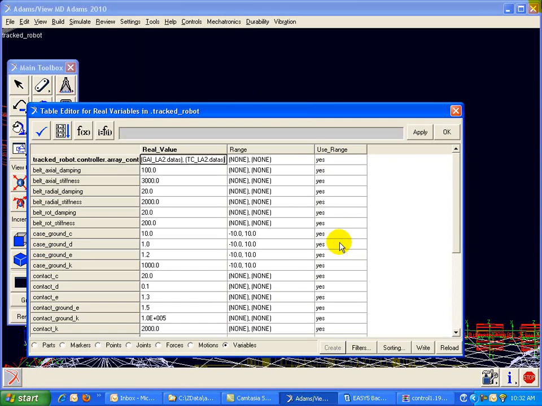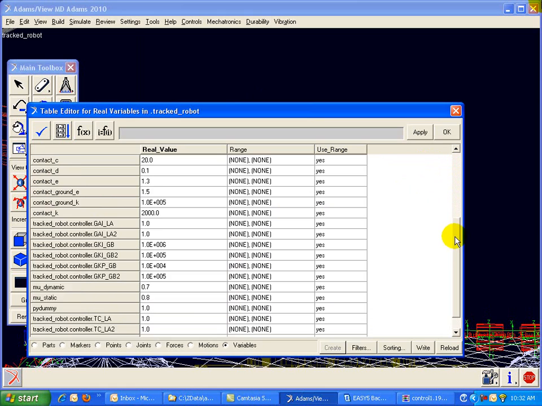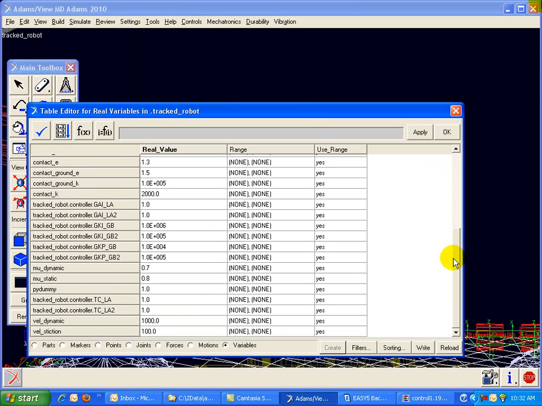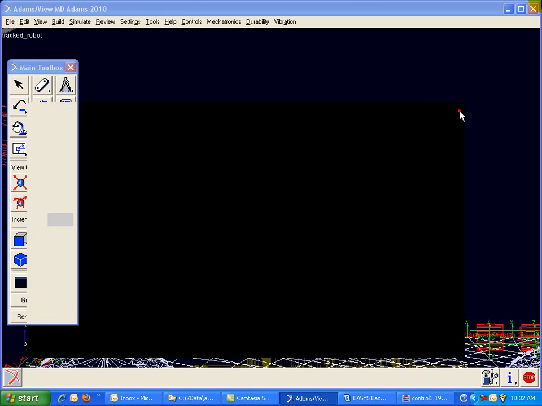One other thing I want to take a look at before we simulate is to show you again that I mentioned we were able to export design variables right out of that controls model. You can see them here, these gains for the integral and proportional gains for the controllers, and gains for those lag elements are all listed here as well. So what we can do now is edit those in Atoms if we would like, and run design studies in Atoms on how sensitive the model is to those gains.